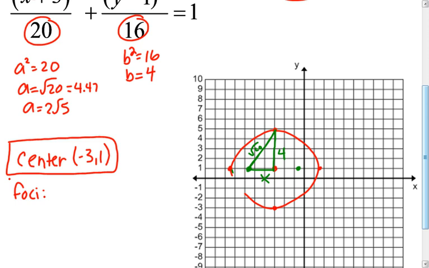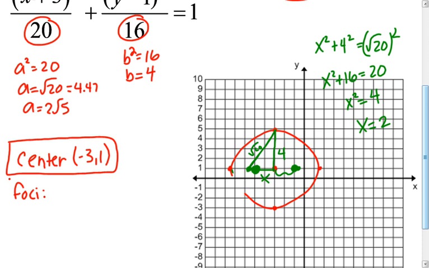Okay, so I am going to go x squared plus 4 squared equals the square root of 20 squared. So x squared plus 16 equals 20. So x squared equals 4. And obviously x is 2 then, and we're talking about distance, so we need positive roots. So I didn't put my foci in exactly the right spot, but I know that this distance right here should be 2. So I'm going to move this foci so that it's exactly in the right spot, and this foci should be put right here at exactly 2.